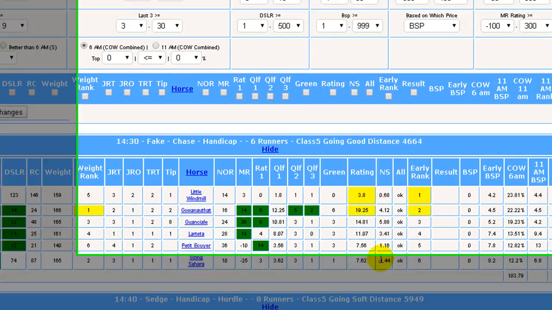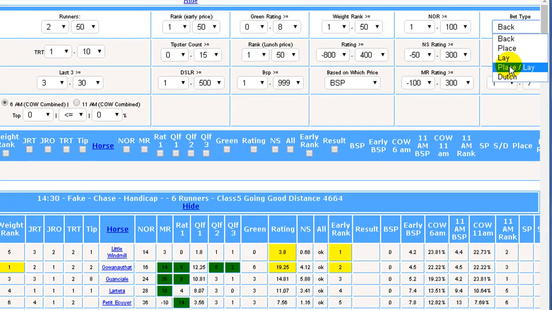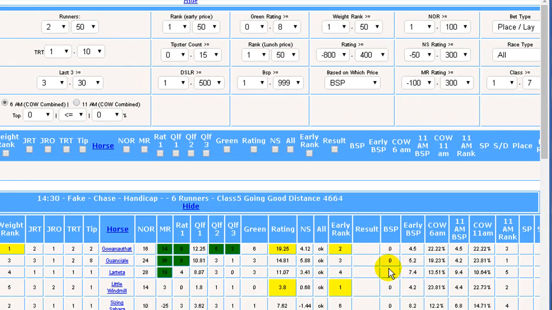The next thing I did was I've put a place lay option in now as well. Basically what that does is it allows the bot to understand that you want to place lay the selections, so it will lay the selections on the place market. Now obviously the place market is a little bit difficult, especially for laying, because Betfair do not change the payouts on placing if there's a non-runner. Obviously there's the reduction factor involved, so your actual liability goes down, but just keep in mind they don't do that.